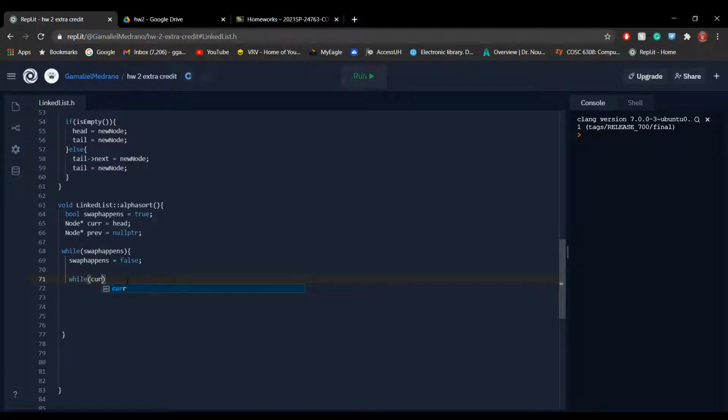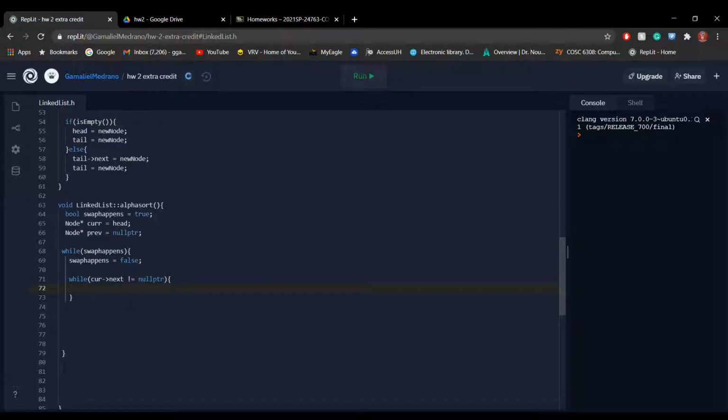So now we create another loop. This loop right here is actually what's gonna do the whole thing. It's gonna choose one node and compare it to everything else and sort it. And if there's a swap, then it's gonna continue. So we wanna stop when next is not null, so that'll be the end of the list.